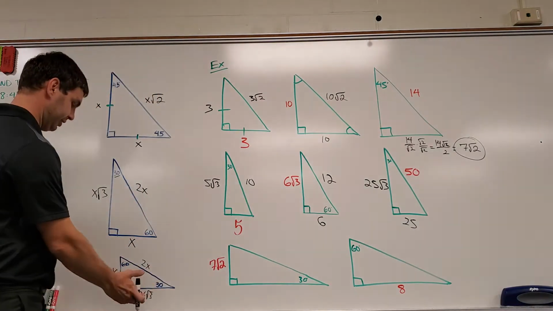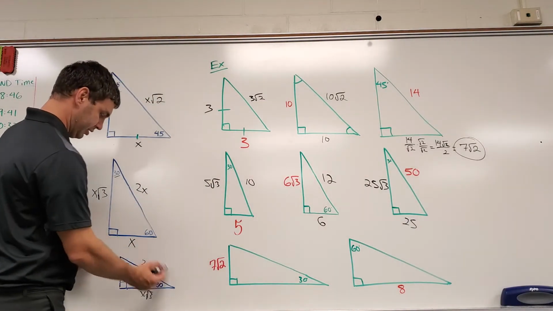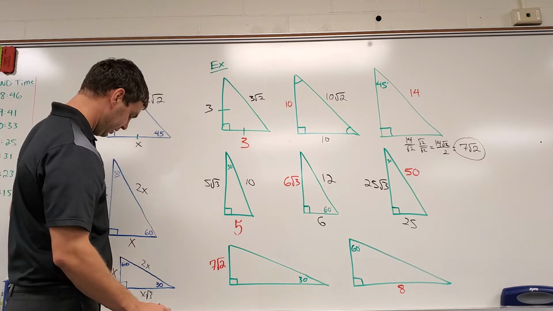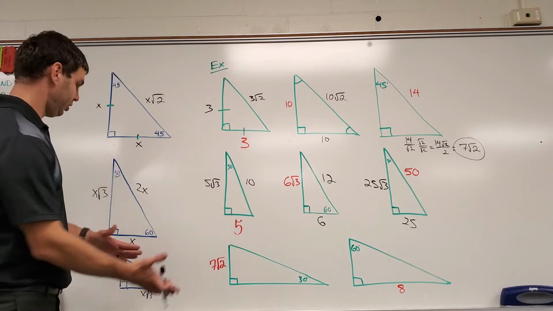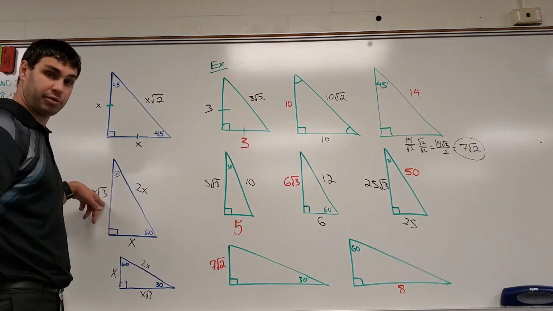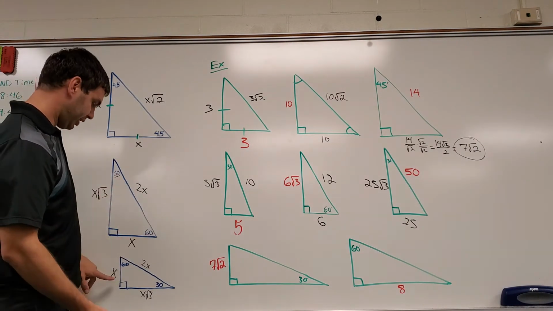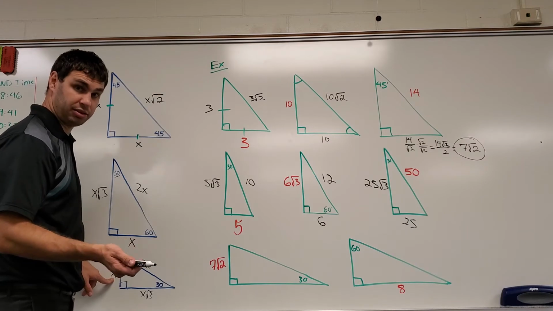What if it's in the other orientation? What if it's in this one? Well, you might need to draw this out to help you. But here we're given a short side of 7 square roots of 2. Well, that's a little bit tricky. There's no square root of 2 in these. We have the square root of 3. That's not even what this is talking about. So we just have to use some multiplication facts and figure it out.